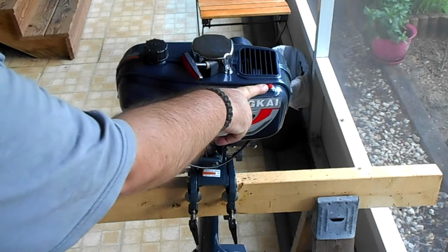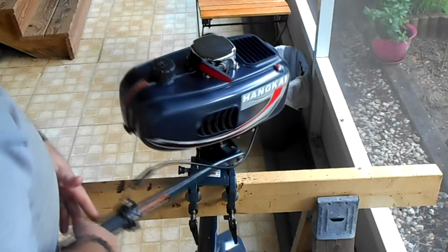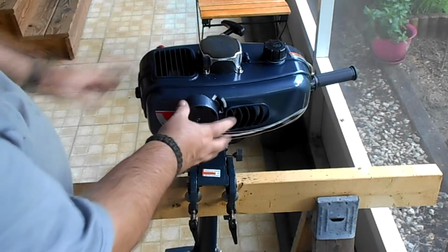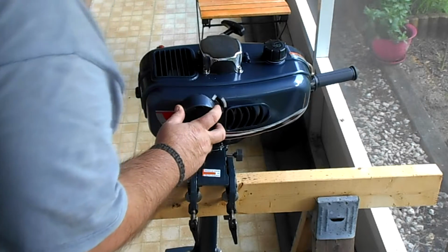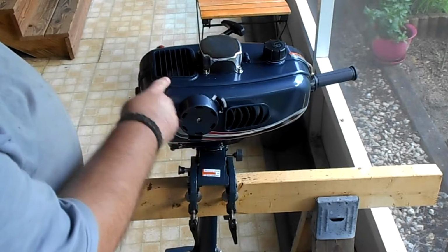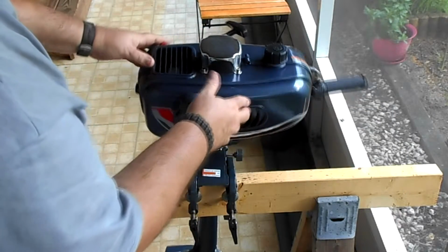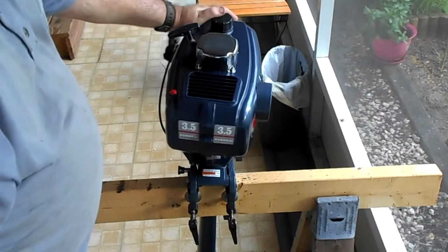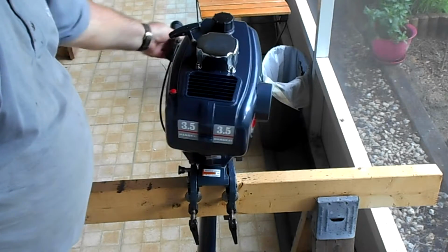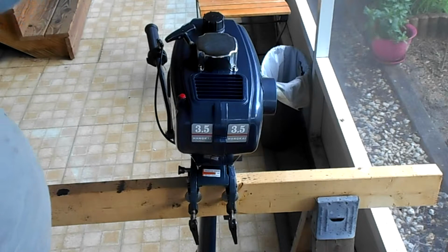Your cutoff. Back here, you push this button and it shuts off. Your air filter is here. Your spark plug's on this side, so you have to take the cowling off to get to the spark plug. All in all, it seems to appear to be okay. It's a 3.5 HANGKAI.